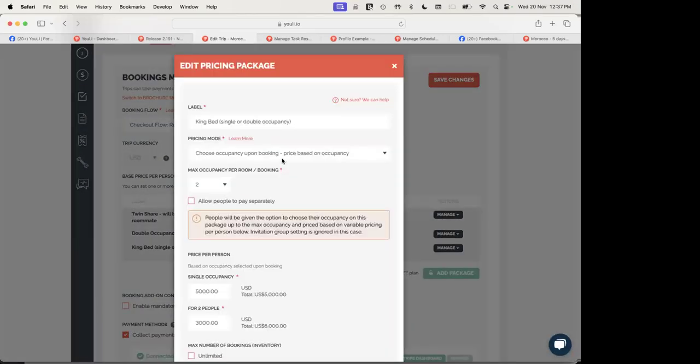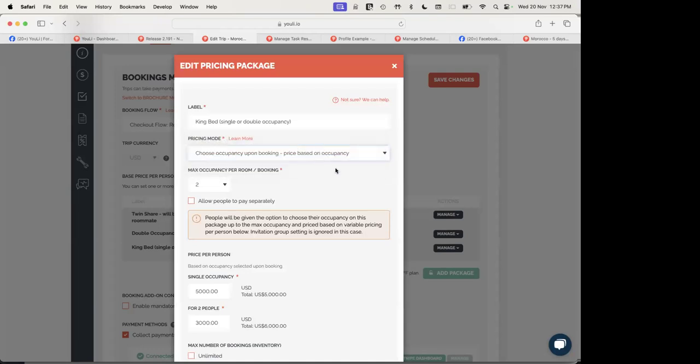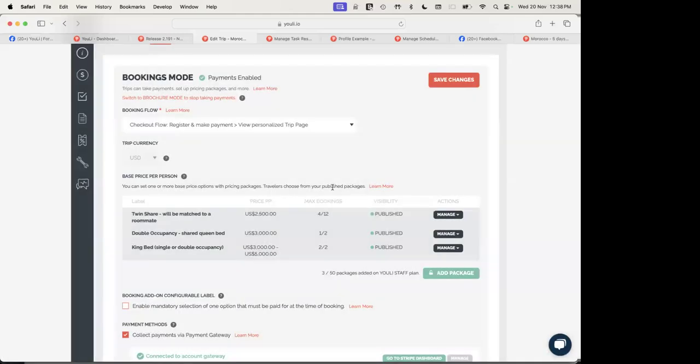And have you taken advantage of the relatively new ability to choose occupancy upon booking, so that when they book, they either book it as a double or as a single? I have people book as a single or a double, but each person is booking their own room. If they're double occupancy, usually the two roommates are booking independently. Sometimes the couples will book, one person for both, but for my twin room, they're booking separately.